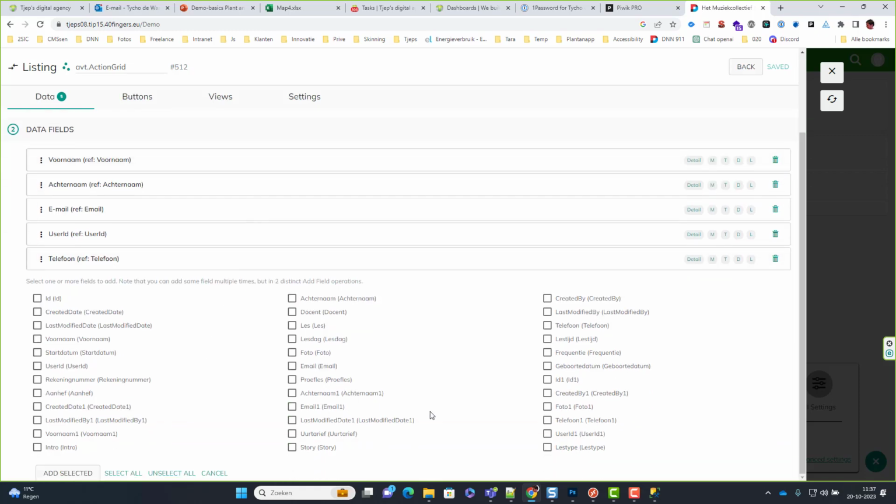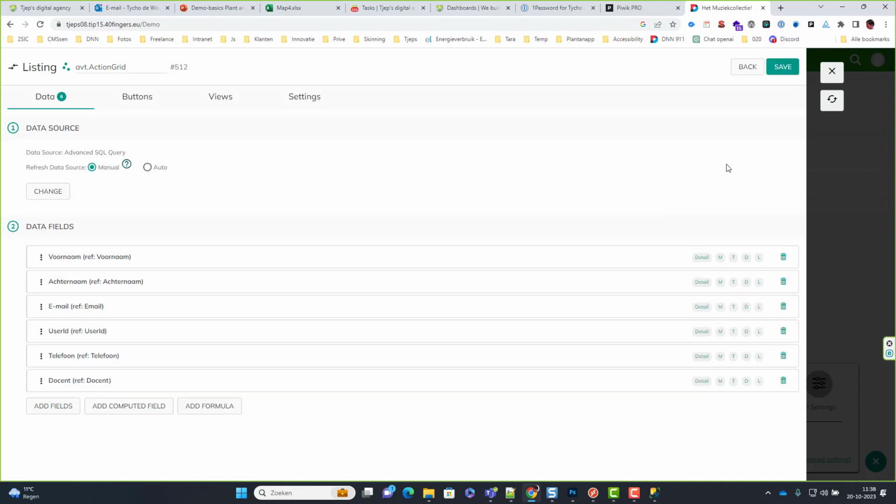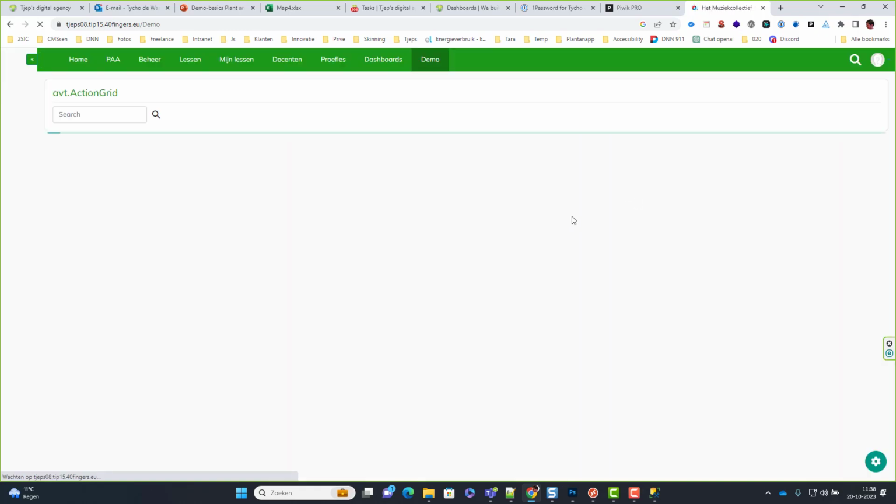Where is this? Yeah, for instance, this one, it's an hourly fee, which belongs to teacher. And here it says the teacher name. So I'm going to add that one to prove that now the two tables are linked.